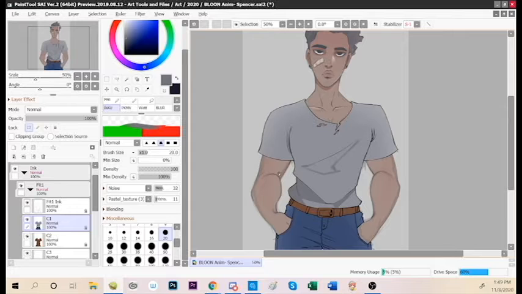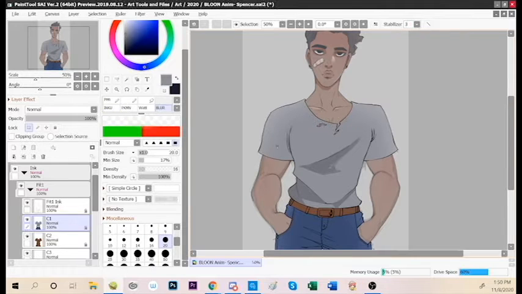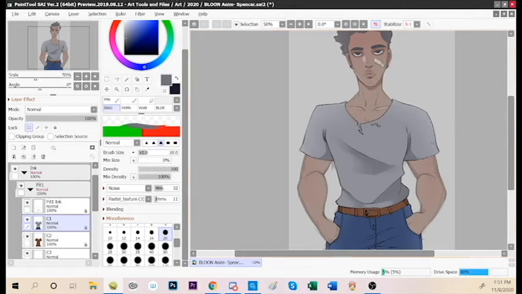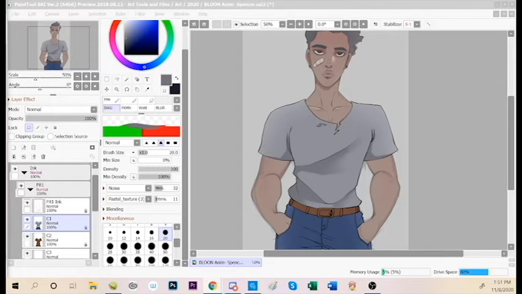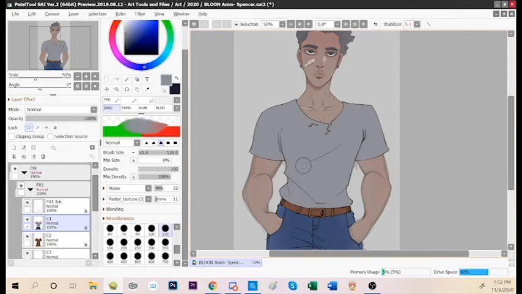But basically how I got started with painting is that I had a really hard time digitally painting for a while, because I try to make everything look really realistic through digital paint, and I had a really, really hard time because I'm not a painter in real life. It's really hard for me to think like a painter. I didn't like those shadows, so I just got rid of them all.